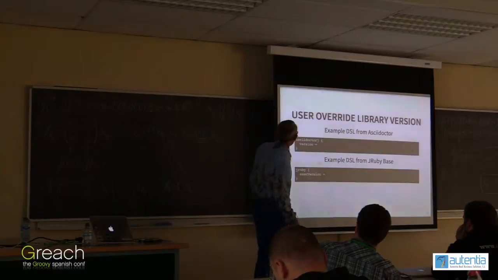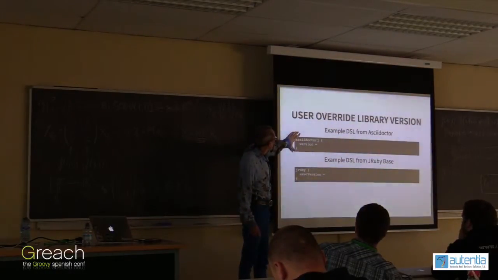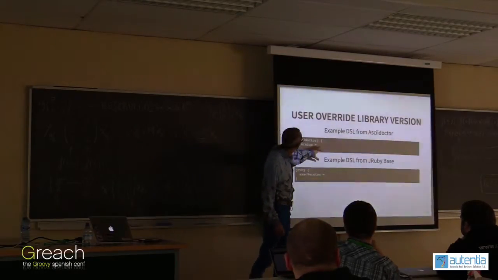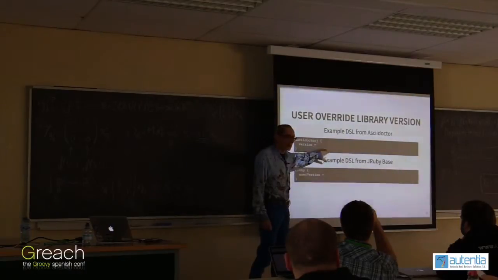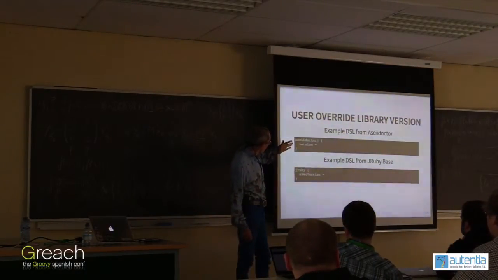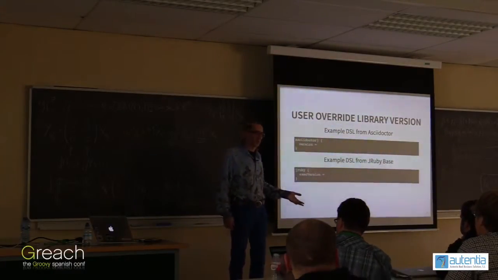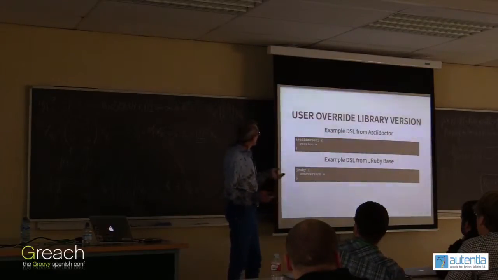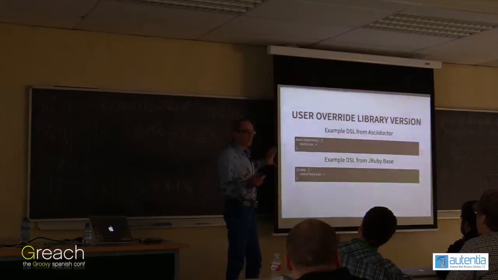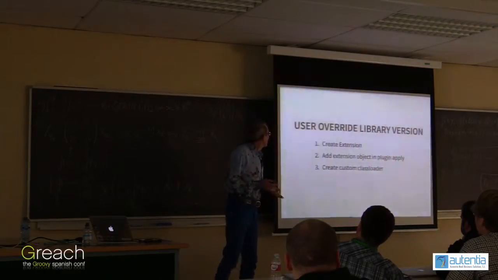So, I hate this right now. Okay, so in AsciidoctorJ, for instance, or in the Asciidoctor plugin, you can select a version of AsciidoctorJ, and you can just say version equals, and give it another version string here. The same, for instance, if you use JRuby within Gradle, you can override the current version of JRuby that ships with the plugin. And for me, that's pretty simple because I have the flexibility. But how do you actually do this?